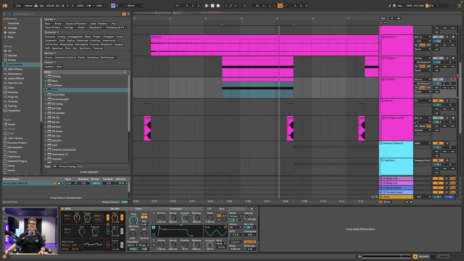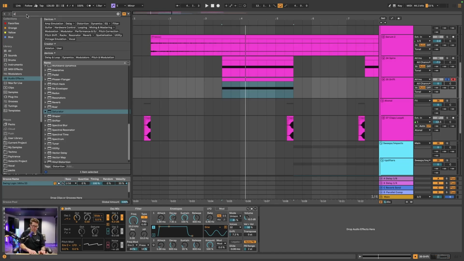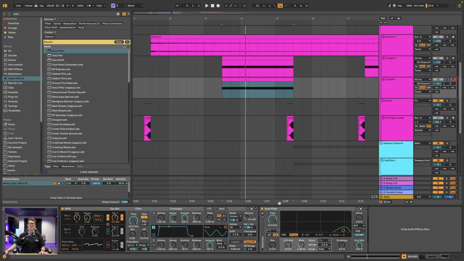And then on the envelopes here, I'm guessing this first envelope just controls the amp. Nice. So that's our basic sound. A little bit different, but still that same general idea. And then we'll just go grab an auto filter, chuck it onto bandpass. And then all I was doing was I turned the resonance up a little bit and I just had this going from high frequency to low frequency over the course of the note.